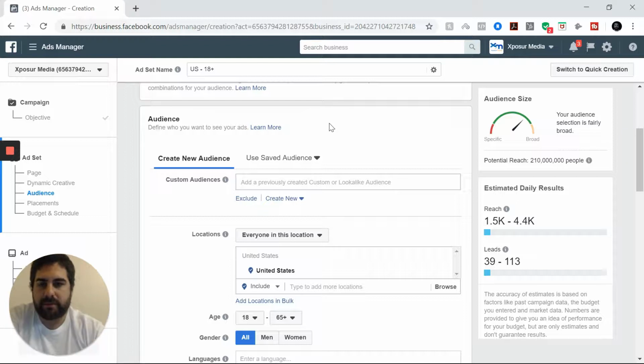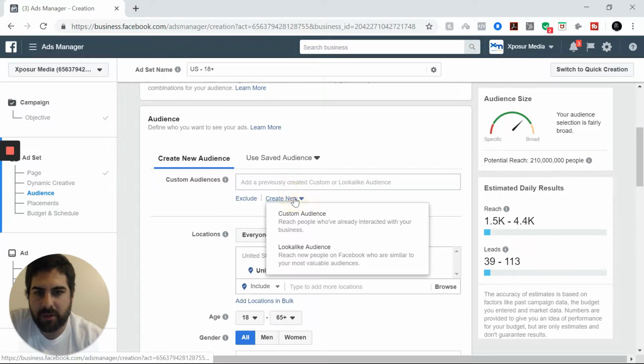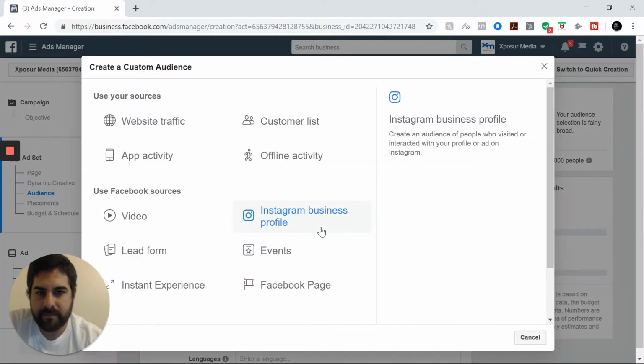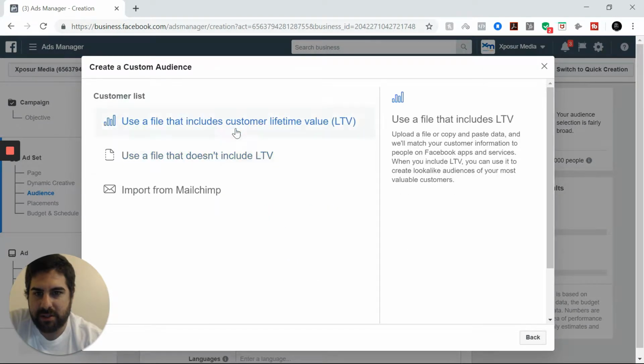So here, if you are working with a client that has a large database, or I'd say anything over 500 contacts, such as email addresses from their past clients, then here's where you could come in and create a custom audience. And then you would go to a customer list.